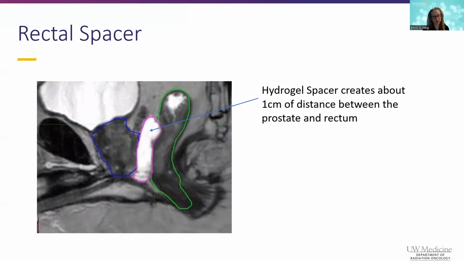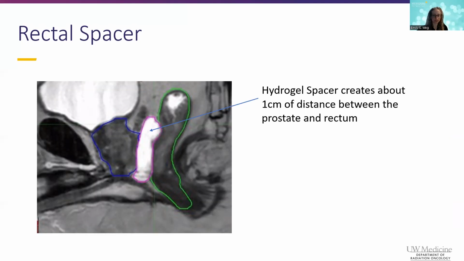If we can push that rectum about a centimeter away from the prostate, we can really minimize the amount of high-dose radiation that we see. So it's a nice approach for patients who are candidates. We know that patients who get this gel have lower rates of inflammation in the rectum long-term. So it's a nice intervention. And it actually gets absorbed by the body 4 to 6 months after it's placed. So we place it, it's there while we need it, and then it goes away. But not everybody is a candidate for this. And here's a picture of it.